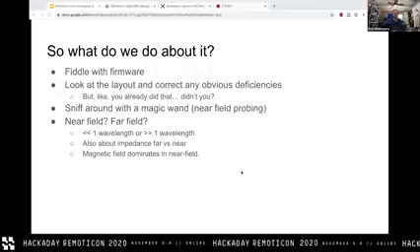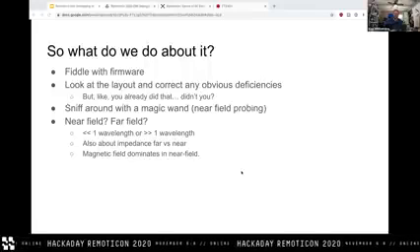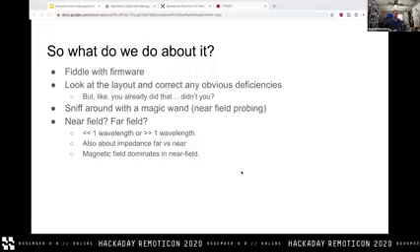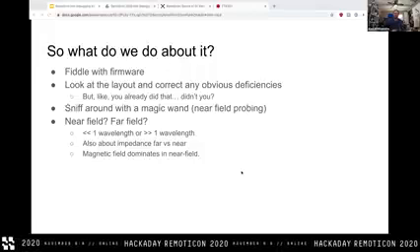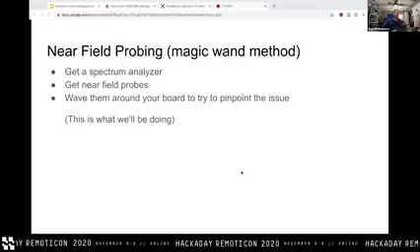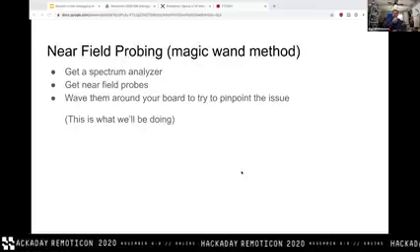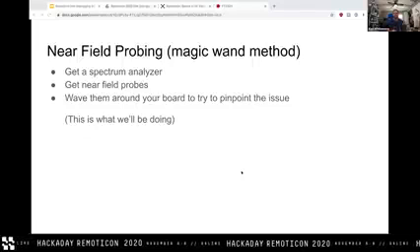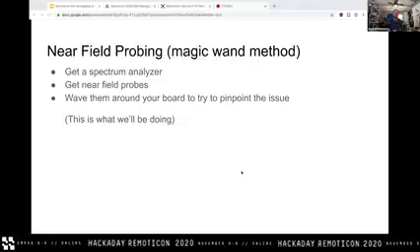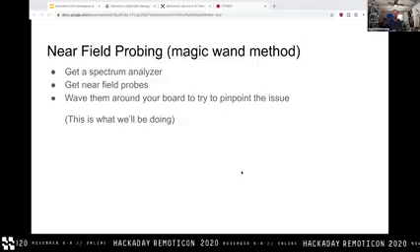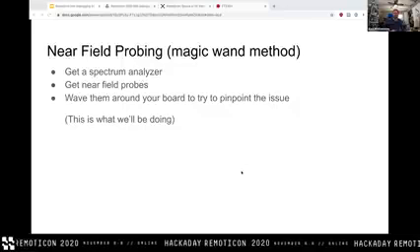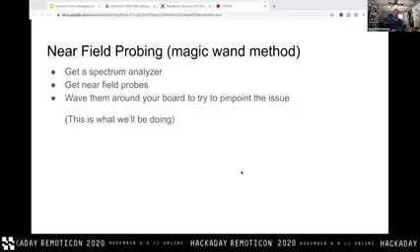And the real key point here is that in that super near field, especially the closer you get, the more the magnetic field dominates, which we'll see when we choose which probes to go for. So effectively, you hunt around on your board with probes that sense magnetic field, and wherever there's loud, high intensity magnetic field, that's probably where you need to be looking as far as what's causing the emissions problems and what you might be able to change in firmware, or what you might be able to change in layout to do something about this.